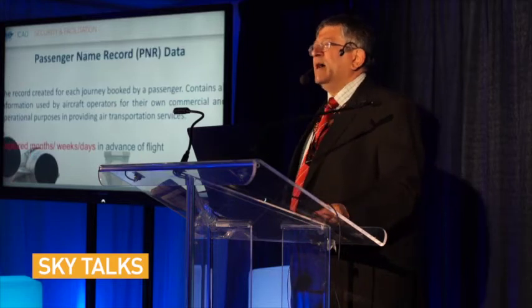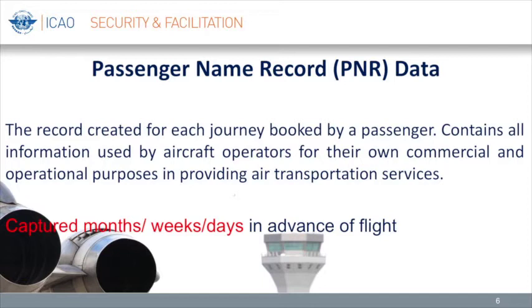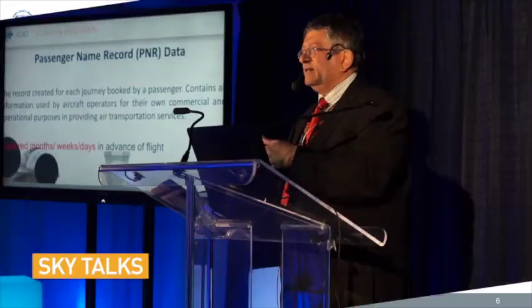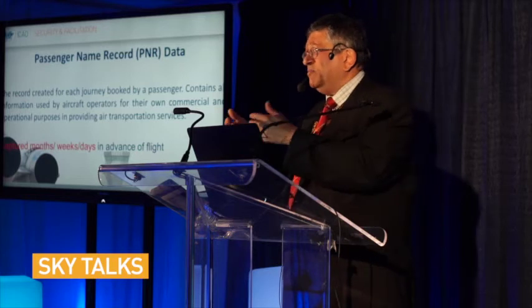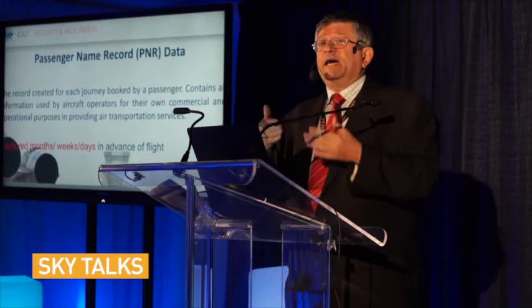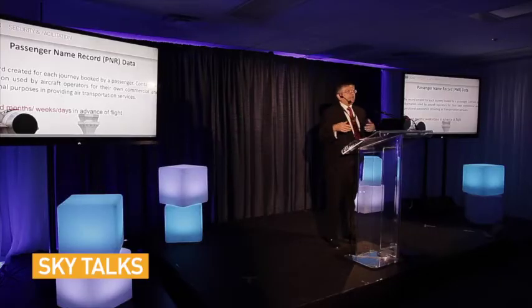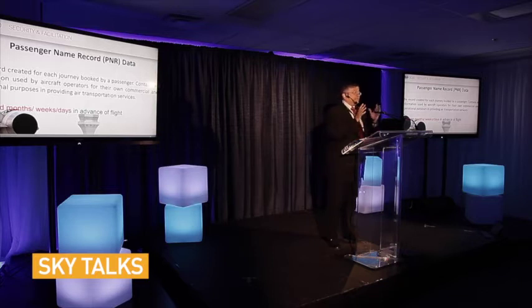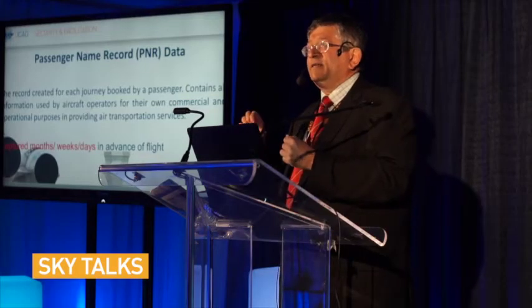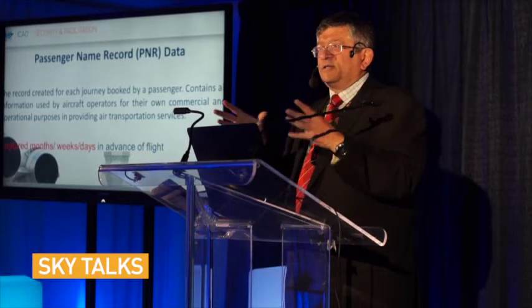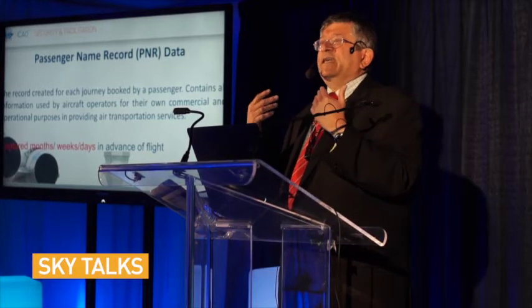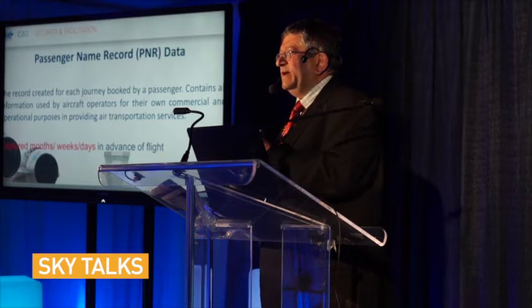What is a PNR? A PNR is a record that is kept by the airline to service its passengers. So when I make a booking, I, of course, give my credit card details, my name, my API information, the food I'd like to eat, vegetarian meal, or sometimes just to experience it, I ask for a vegan meal. So that information is stored by the airline. Seat. I always like the aisle seat, so I always try and pick an aisle seat. All that information that is used to service the passenger is stored by the airline.